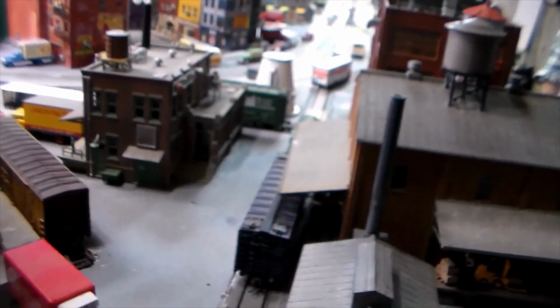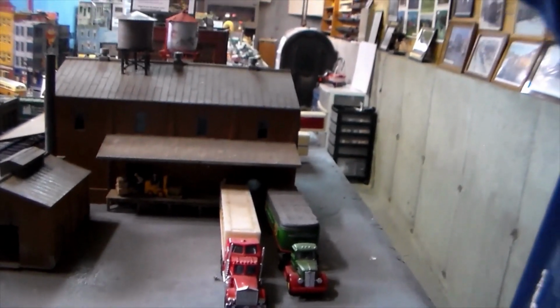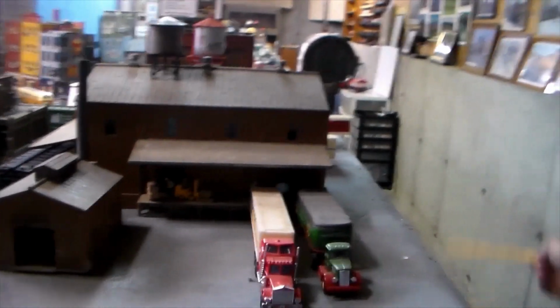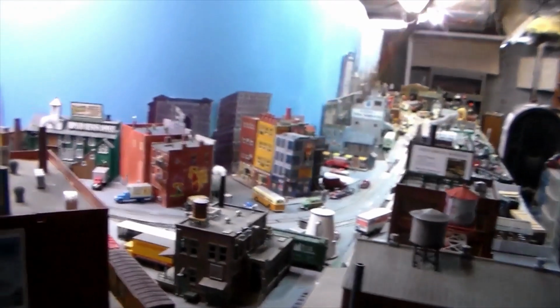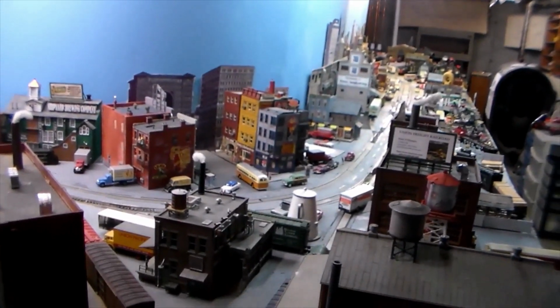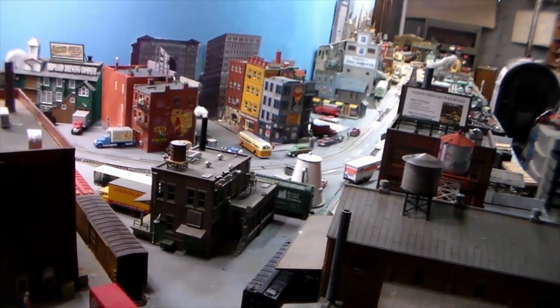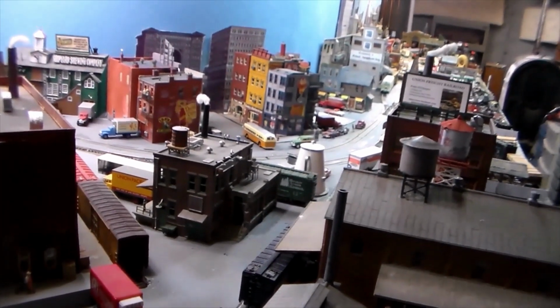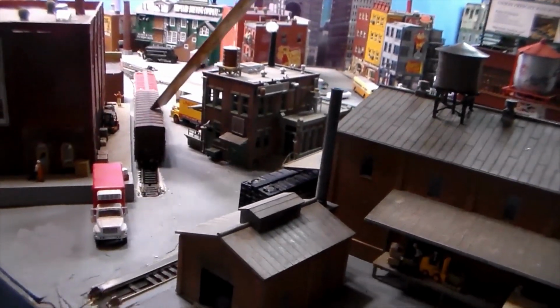This little corner keeps one switcher locomotive very busy because you've got a couple of cars in here. You've got the Clyde and Dale's Barrel Factory and the ESI Cannery. Between the down and across here, it's very tricky to get into because you have to approach this track from up here, this track from there, and the crisscross takes a lot of work to service that particular end of the factories. And that approaches the grocery warehouse over here, which I'll get to shortly. You can see some of the activity in the back.